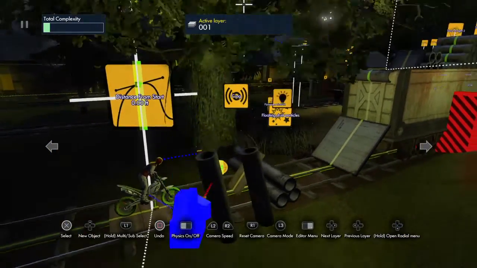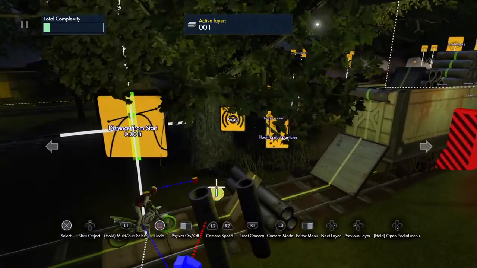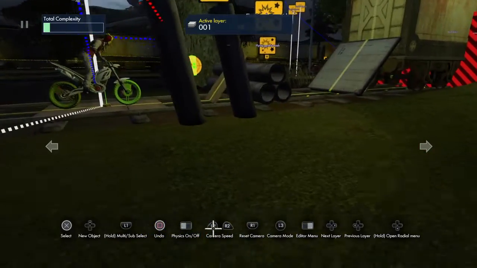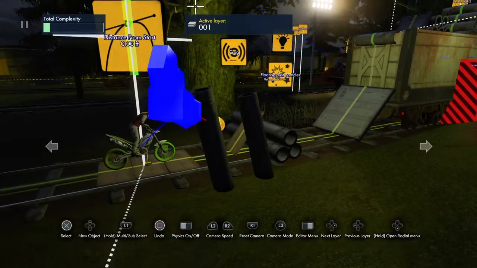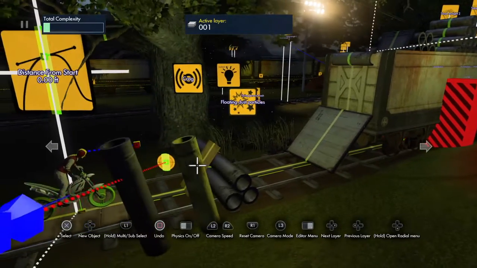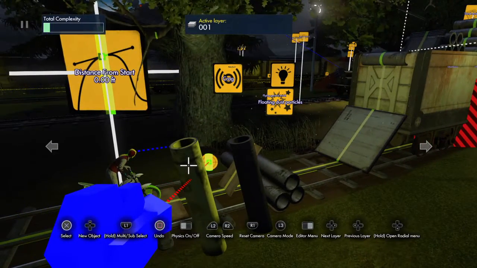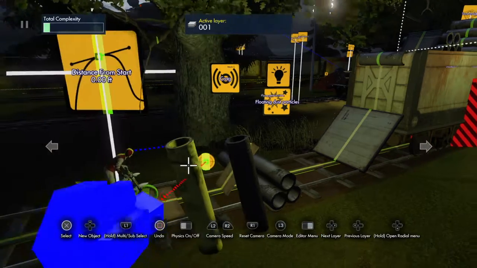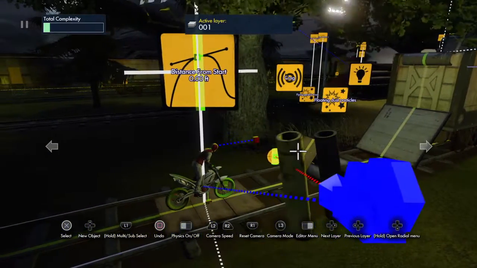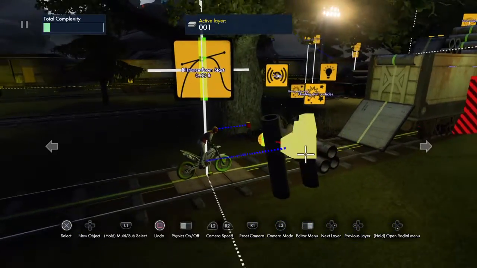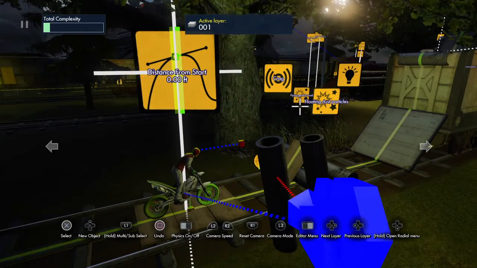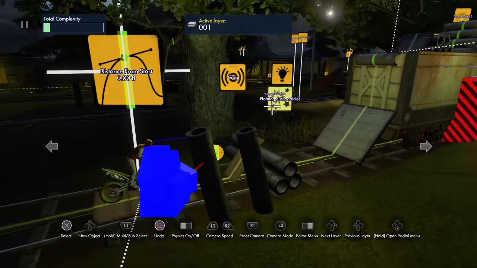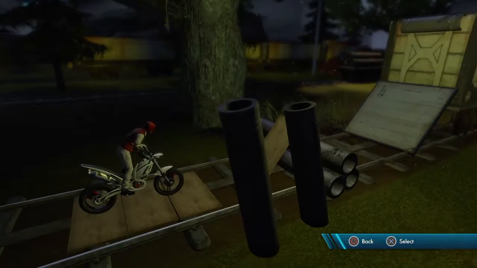Okay. All right, so I put these objects here for a reason. As far as camera block goes, this is just a good example. A lot of times people make tracks and they have something in the way, because that's how they built their object or whatever. I feel like you should always build around the camera. Don't start yanking your camera around your creation. Sometimes it's needed because it's a big set piece or something like that, but for the most part, you should build around the camera, especially on more difficult tracks.